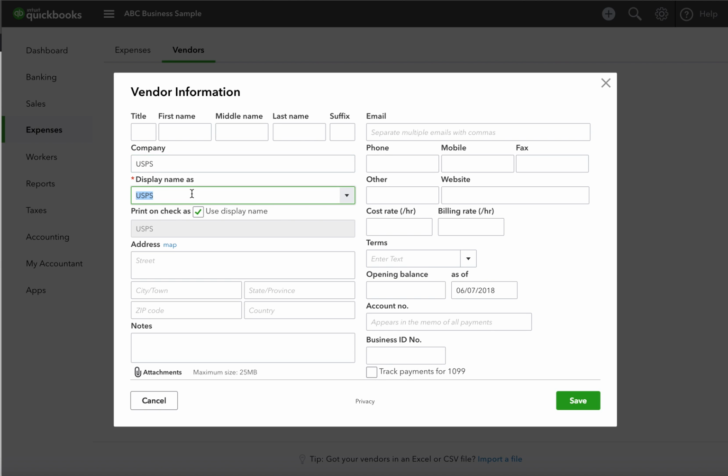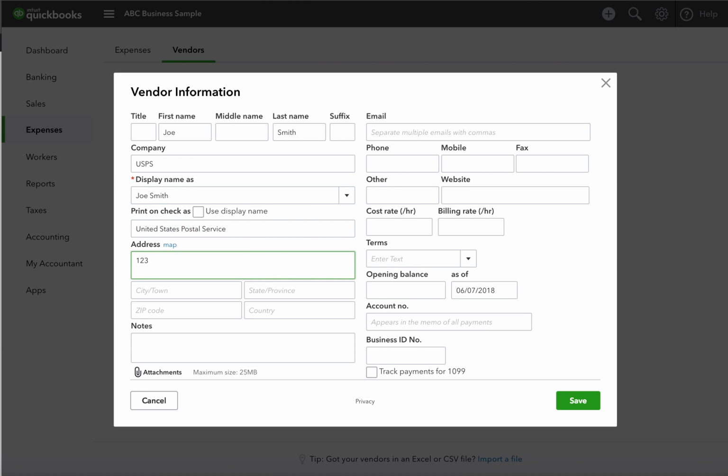Down here, it's going to default what we've already entered. So we can use print on checks as the display name. Here's the display name. Or we can uncheck that and we can say United States Postal Service. So if that's the case, then this is going to override the actual display name. Now, if you had the first name, middle name, and last name like Joe Smith, we have an opportunity to pick one of these based on this top information. But if you're going to have it printed completely separately, then you could just use this one.